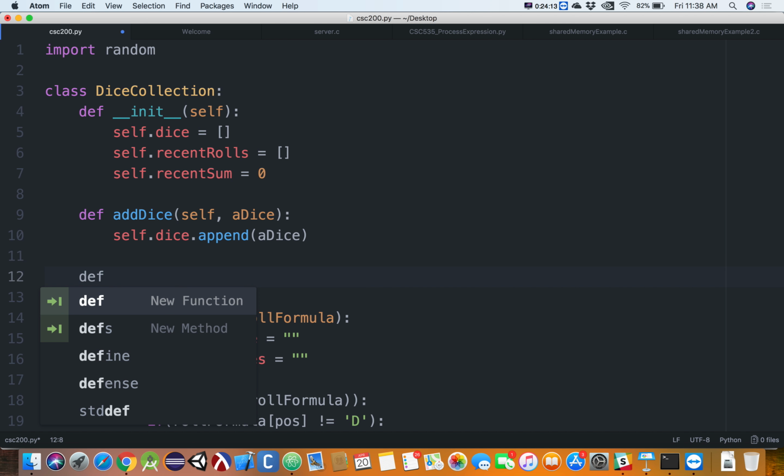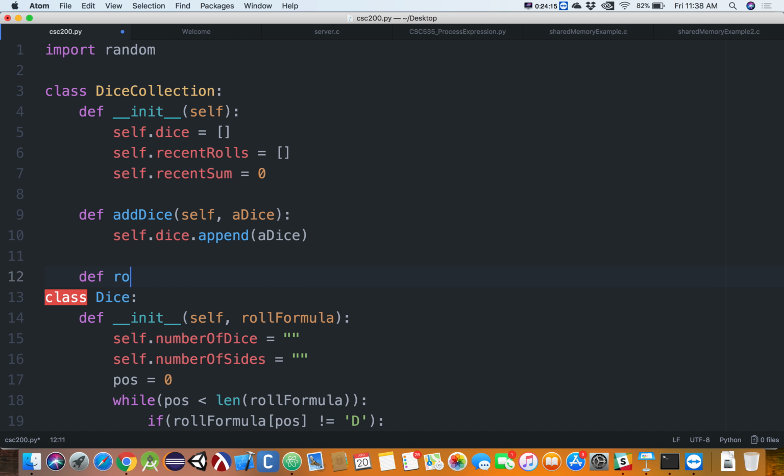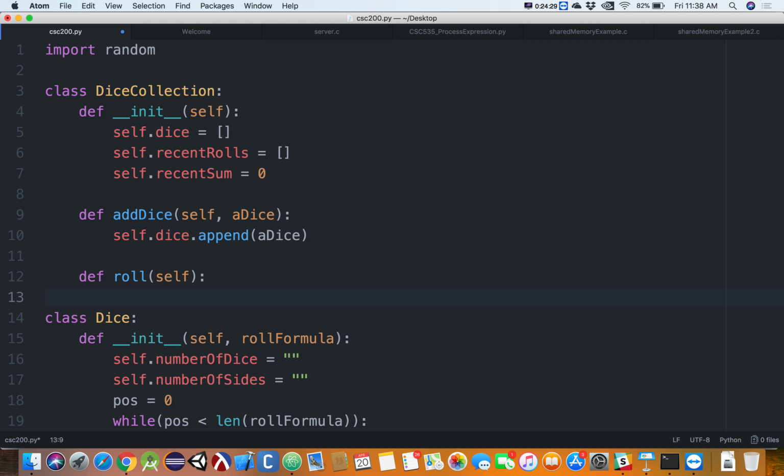All right. Then I need to have the ability to roll my dice. And what this is going to do is it's going to go through each dice that lives in this list. How many dice are in that list? However many we have. How many dice are in this list? 0 right now. How many dice are in this list? 0. You just answered that. It was wrong the first time.